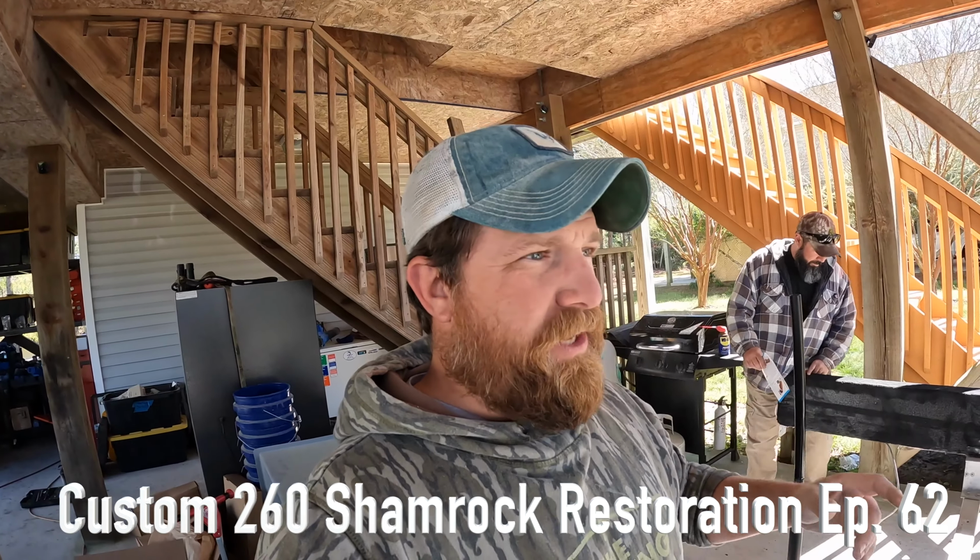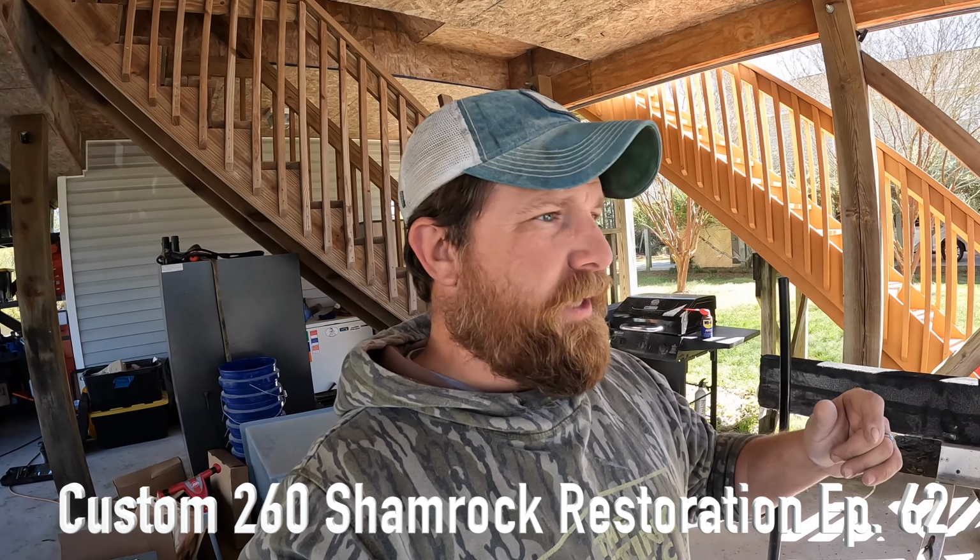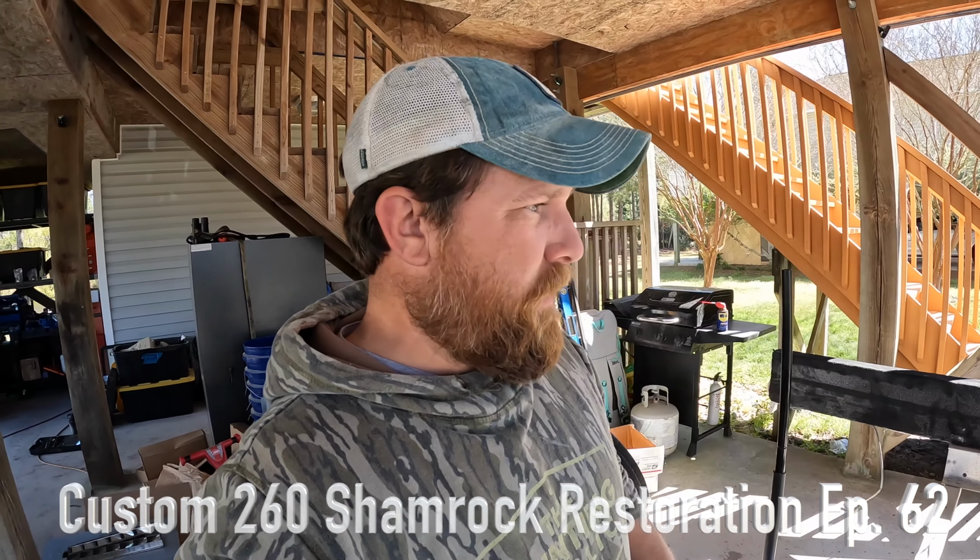All right, guys. The next big thing for me in trying to get this boat operational is the trailer work. Danny and I are out here working on the trailer. We're going to move these bunks inside a little bit. They were on the outside of the channels, which is probably not the ideal spot for them to be. They're definitely not as structurally sound as they should be.